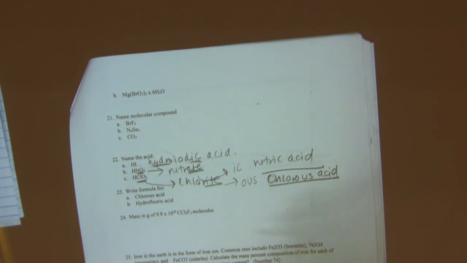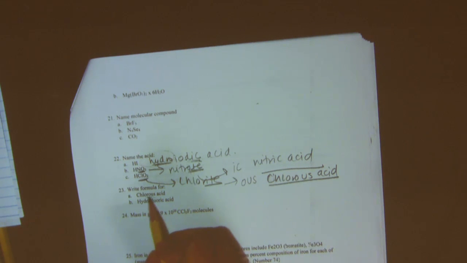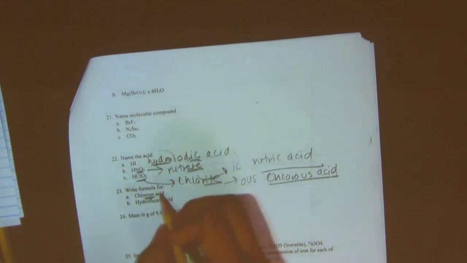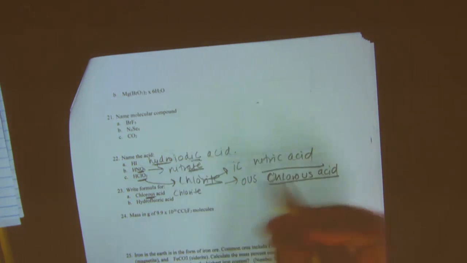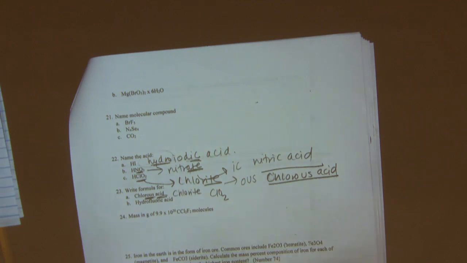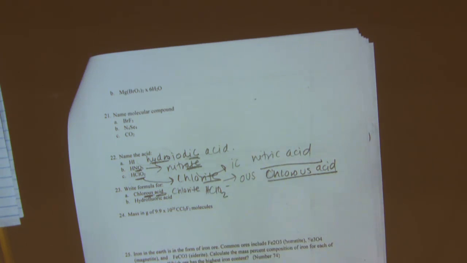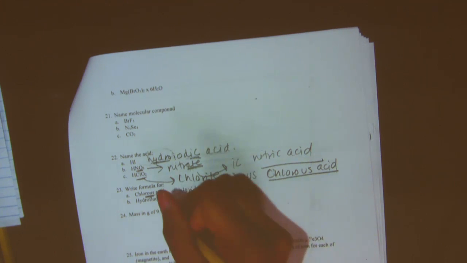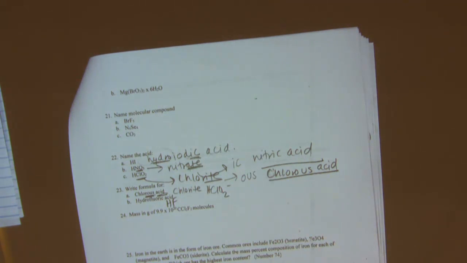Okay, and for this type of question, you're working backwards, right? I'm given chlorous. Ous goes to what? Ite or ate? Ite, right? So I'm really dealing with chlorite, which would be ClO2, right? And whenever I see an acid, what does that mean? H, basically. So this is where I give you the word and you give me the formula, right? Hydrofluoric acid would be HF. Whenever I see the word hydro, I know I'm not dealing with any oxygens. I have the ic at the end, and fluoric means F, right? So it's pretty simple as that.